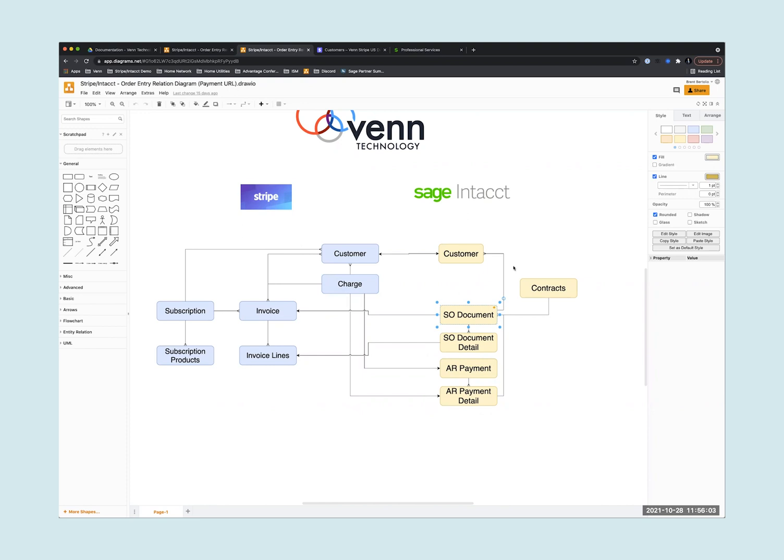The other really great thing about this is I mentioned contracts. So if you are doing recurring billing from the Intacct side, we can set this invoice to auto advance. So when it's set to auto advance, when we know that it should just flow through the workflow, you can sync it over. And instead of getting that link back to send over, we can go ahead and charge the customer. We can let the integration know that. So you get that AR coming back through immediately. No need to send that URL a second time. So that's workflow number two.